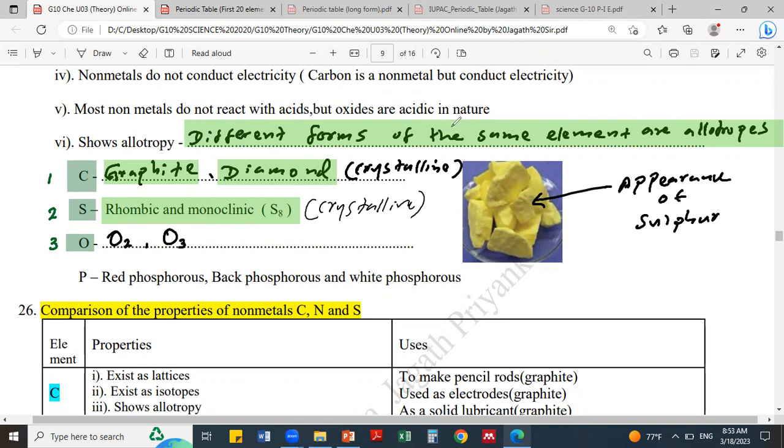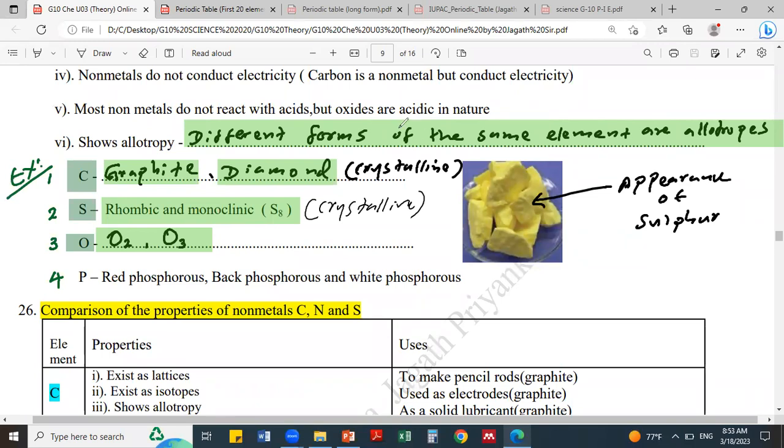Right. Now you can see, even graphite and diamond. Graphite is made of only carbon, no other element. Graphite is completely carbon. Diamond also is completely carbon. No other element is present in diamond, only carbon. And the fourth example is phosphorus. So these are the 4 examples for the allotropic forms of allotropes.